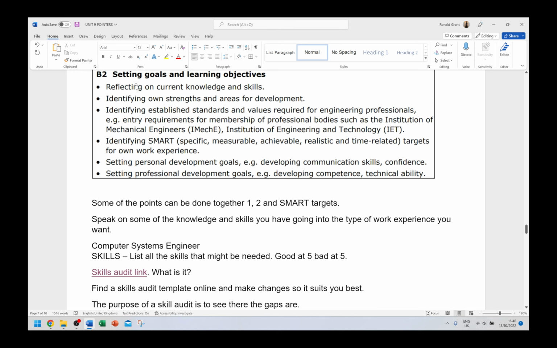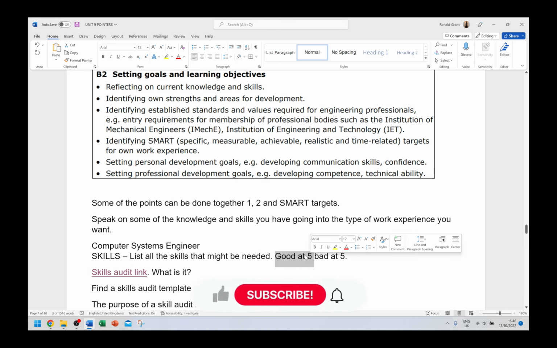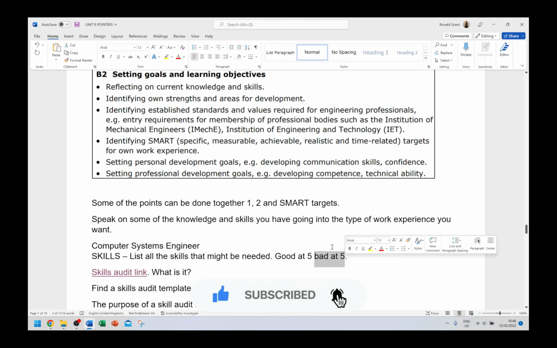You know what needs to be done. Right? Once you know what needs to be done, you can identify areas for improvement. So if I'm bad at 5, I don't need to improve on the 5 that I'm perfect at. I know how to use Microsoft Word perfectly. I can type, I can do all these fancy things, right? I don't need to improve that. What I need to improve is my PCB fabrication skills, where I can actually make a printed circuit board. That's what I need to improve on.